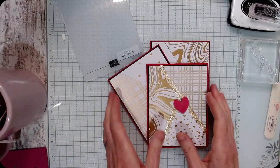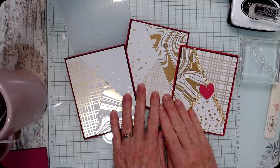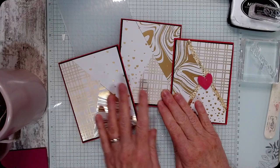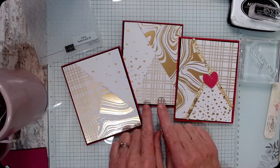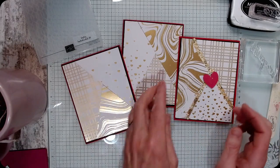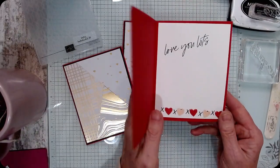So the way I decided to do it was this. This probably has some kind of a fancy name. I don't know what it's called. It's layered and cutting and way simpler than what it looks. These are for the boys. They're getting red. The girls will get pink. And my lines match up good enough for me for my grandsons. But if this bothers you, this is one of the things you can do, which I'll show you how I did that magic. And then here's the inside.